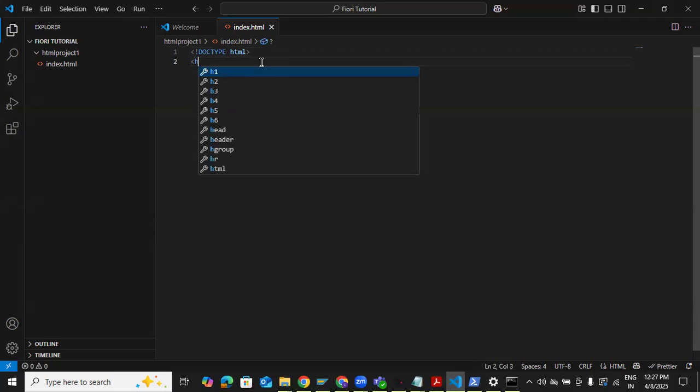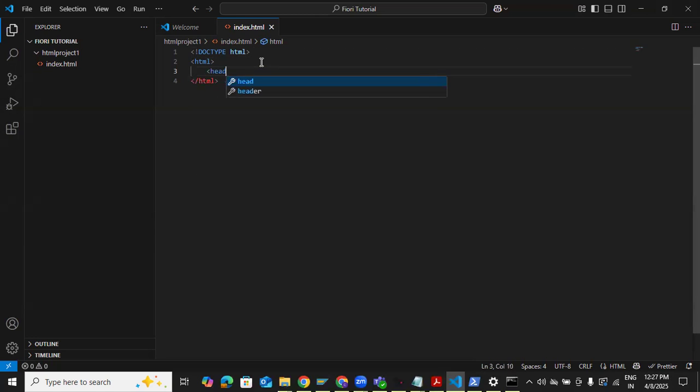Then what are we going to put? We are going to put an HTML tag. Just press enter. Then I'm going to open a head tag. Within that, I'm going to add some metadata. So I'm going to give charset, because there is a wide range of languages and I need to provide specifications for many languages. At this point of time I'm using meta charset.